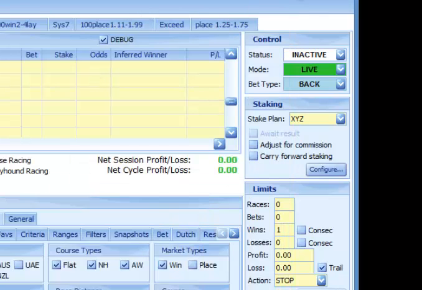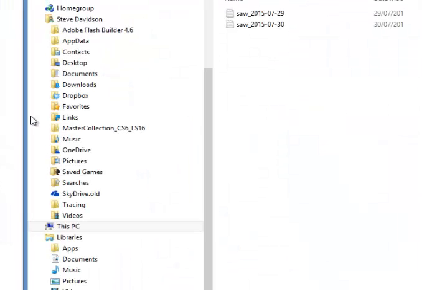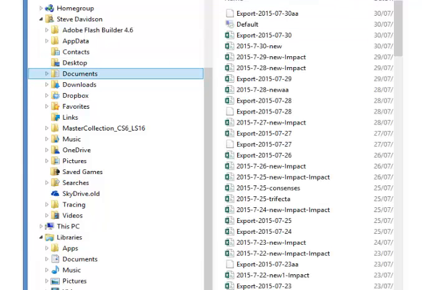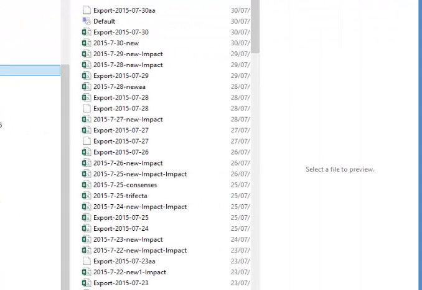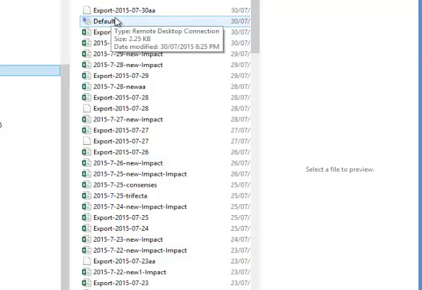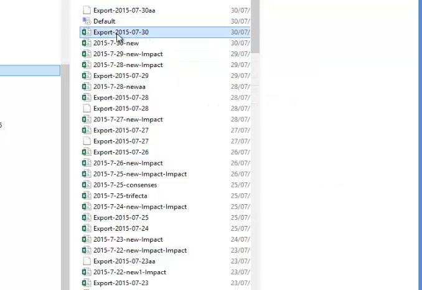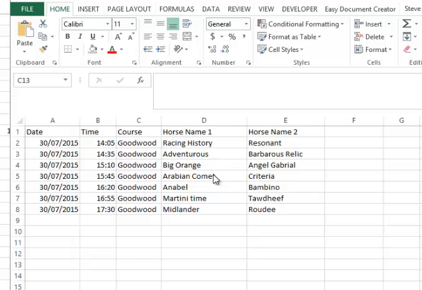I'll just move this down. I've saved it now, so all I need to do is go and retrieve it in Documents. When you open Documents, depending how you open it, sometimes it may not be showing. Open the Excel now. Now there's a few things that have to be removed before we can use it in BetEngine. Firstly, BetEngine will only take the first 4 columns.